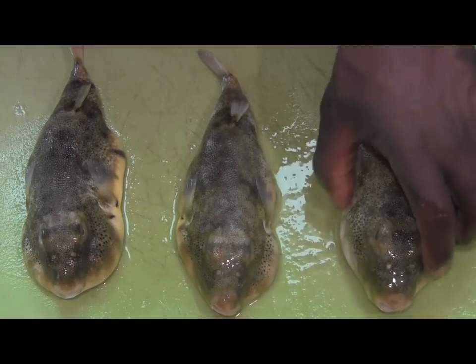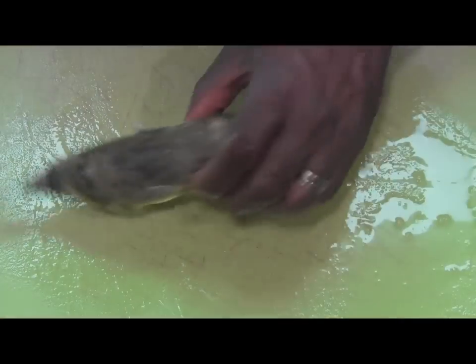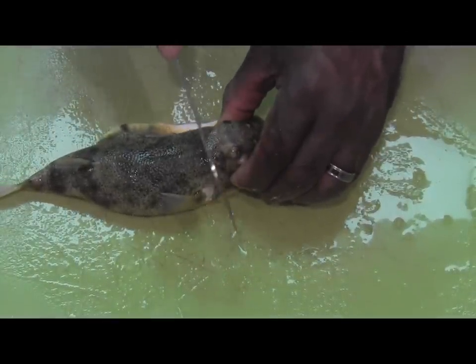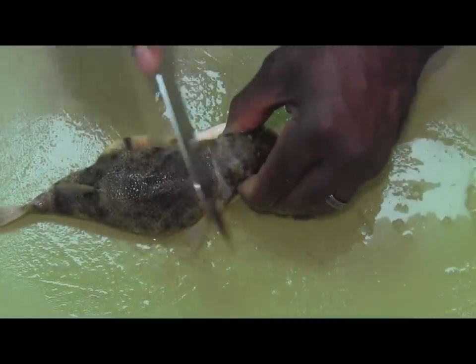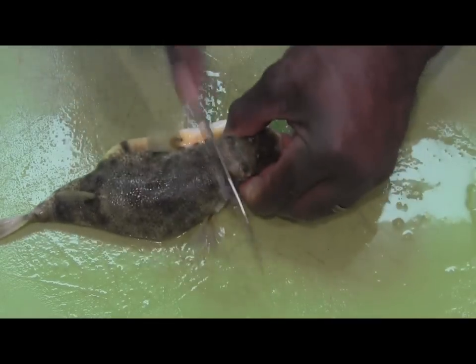So our cutting board is wet. What I'm going to do here is actually just cut right around the crown of the head. So you're going to see me just make an incision here, basically to get my way through the skin. You need a sharp knife because it's like a skull here almost that we're cutting around.